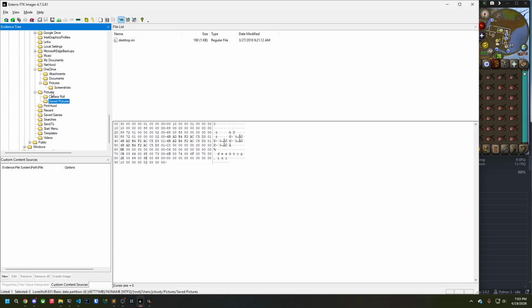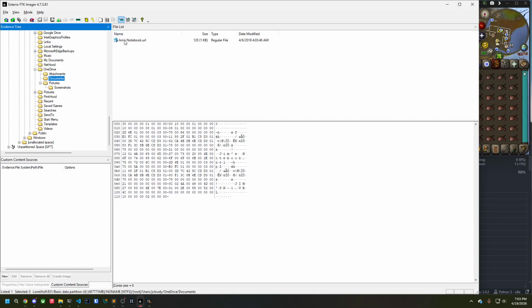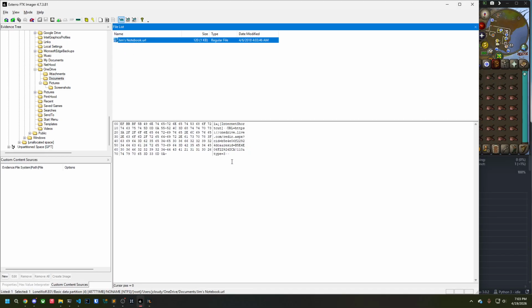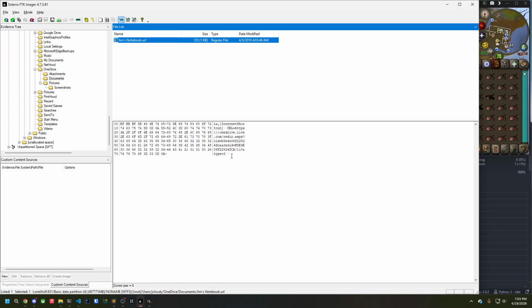So did we click through this? Yeah. There's nothing there. This is the OneNote thing. I don't think this matters. So this is OneNote. And this leads to a link, it looks like.